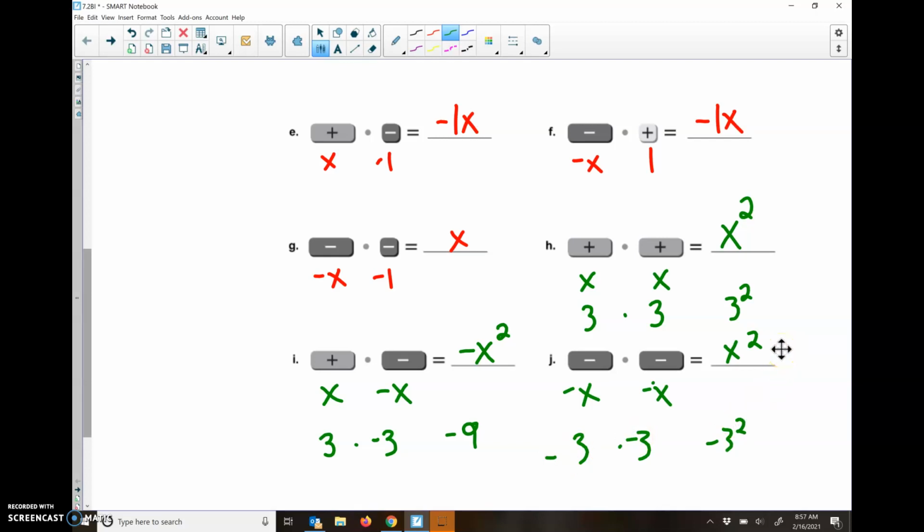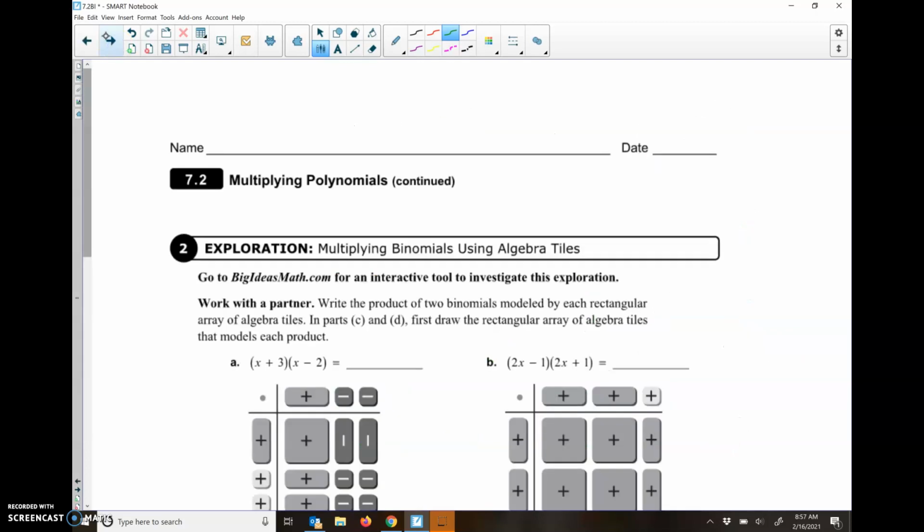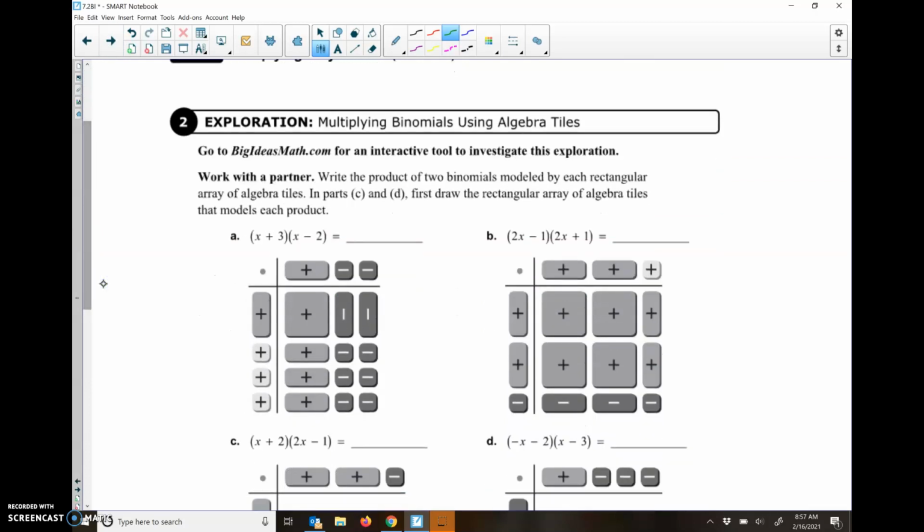Okay, so here's the first method that the book likes that I really don't like. They're doing that same thing where they're just telling you to multiply those, and I don't like it just because it uses all these symbols. But if you like it, it tells you here what you would do. So x and x give you that x squared. Then we have 2 of these negative x's and 3 of these positive x's. Those 2 are going to cancel out with those 2, so I'm just left with 1 positive x. And then I'm left with negative 1, 2, 3, 4, 5, 6, so negative 6. So that's how they would want you to do it, where you're just putting everything like that. I don't really like it. I don't like those symbols.